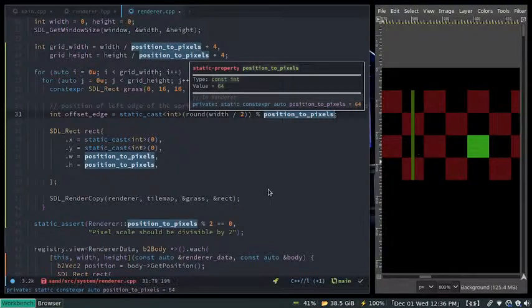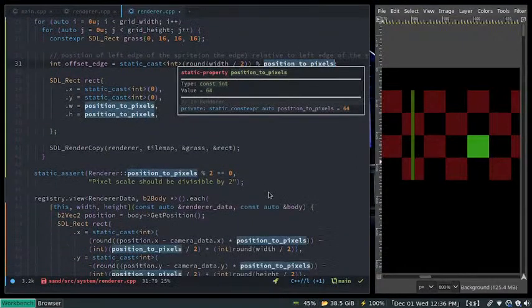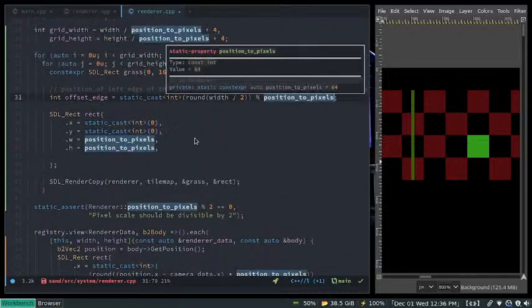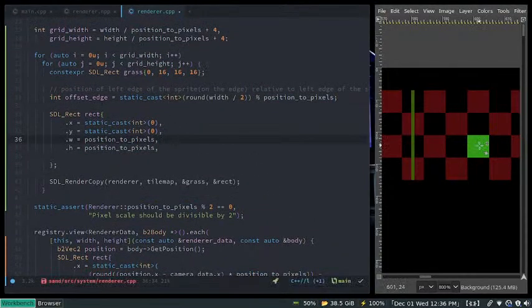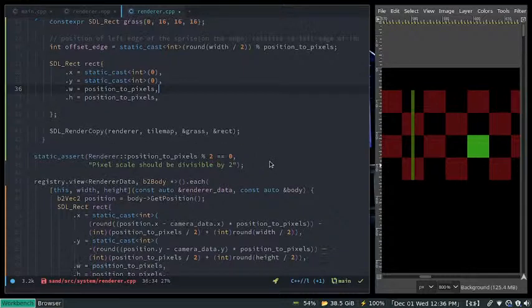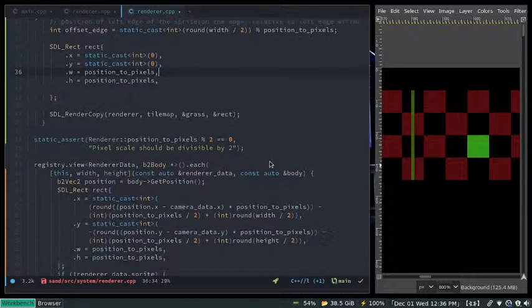Which way do we offset, by the way? So we add... Oh, I'm gonna have to look up which corner it is. I think it's here to here. Yeah. So why is it adding then? It's weird, actually. That is so weird.